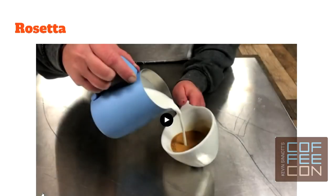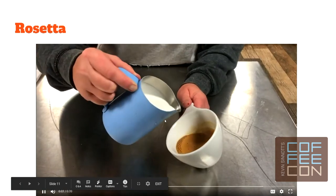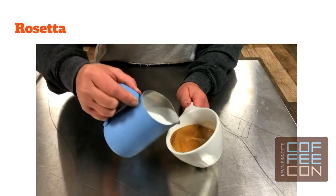Here's the other big thing with the rosetta that people make the mistake on. They don't pour fast enough, okay? So let's watch this rosetta again. We're going to watch the rosetta again. So again, texture. It all starts the same way, people. Texture. You've got to have your good milk in order to have good anything.